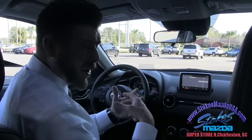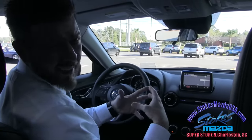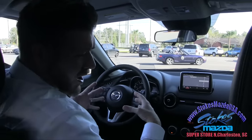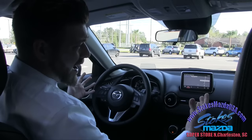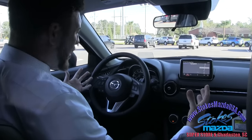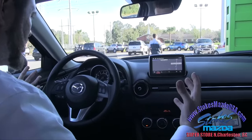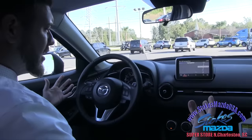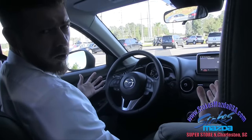Alright, we're inside the Mazda CX-3 — what a nice, sport, compact crossover vehicle. Again, like most Mazdas, you feel nice and comfortable in the seats. It kind of hugs you with the side bolsters. And once again, the front dash — the fit and finish looks great on the CX-3. Tons of technology and it really has that Japanese engineering feel to the vehicle. So let's go ahead and take the car out on the road, get some great shots for you, see what this car looks like in motion.